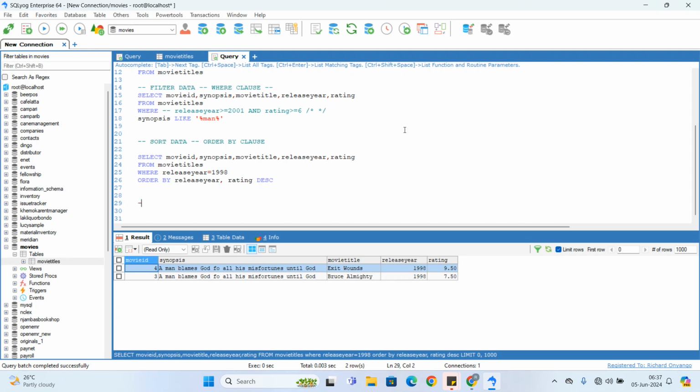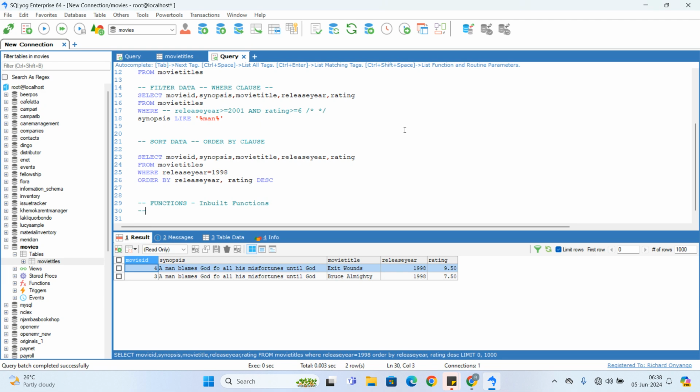So we have functions in SQL, and we are going to focus on inbuilt functions. We're going to build our own later on. So inbuilt functions are the functions that come packaged with SQL themselves, and they allow us to do certain things in the database. So we have two types of function.